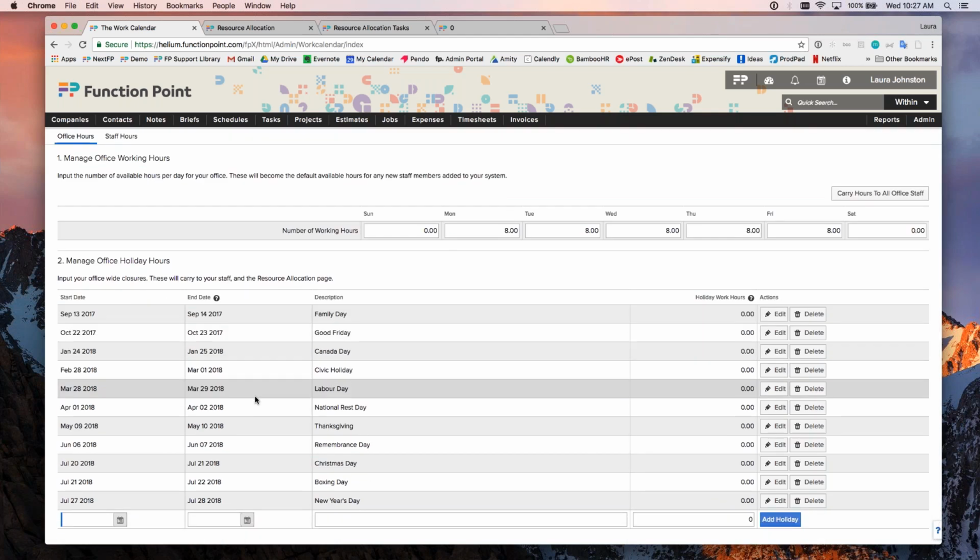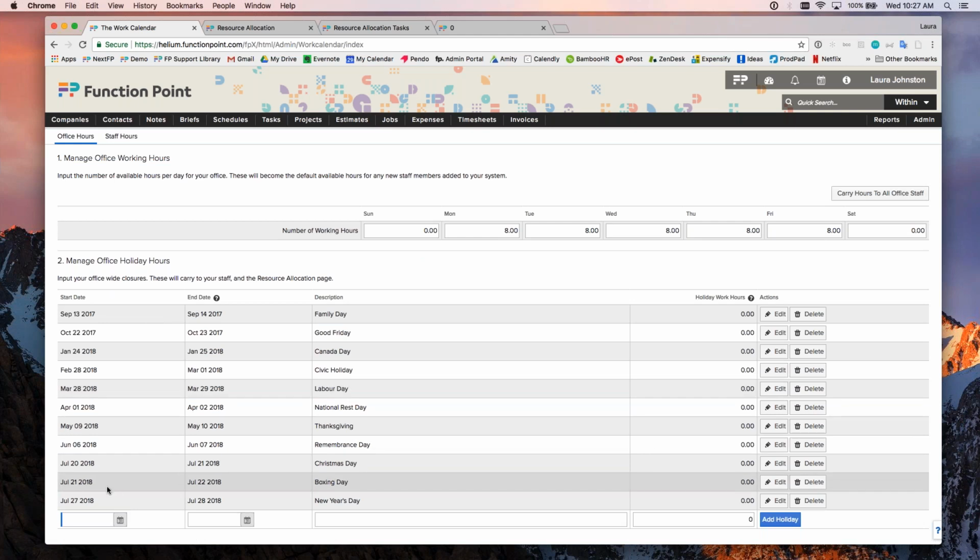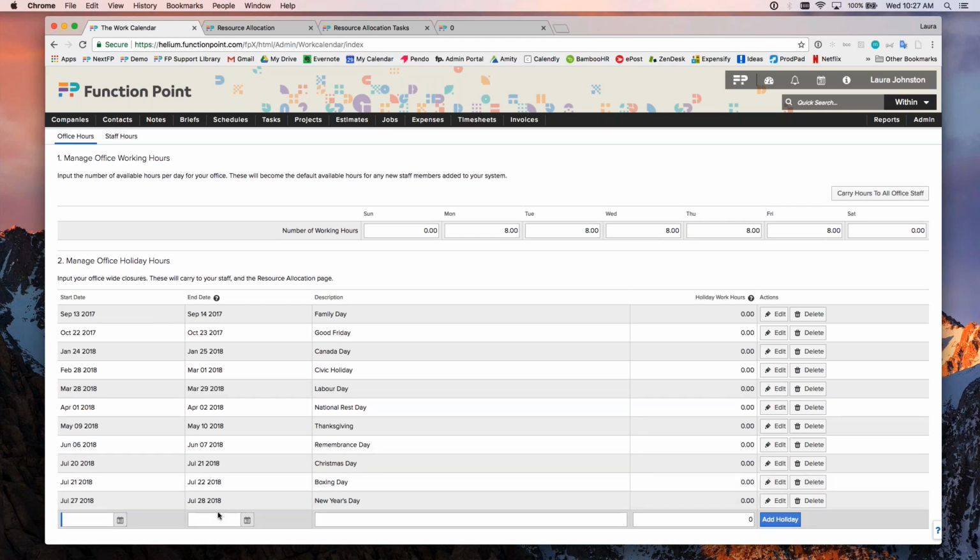You can see we've got all of our statutory holidays and office closures entered. Let's see what we've got. We're very ahead of the game. We've got all the way up until July of next year. So we entered in, or I think our dates are a little off. I don't think we're taking New Year's Day next July, but that would be nice.